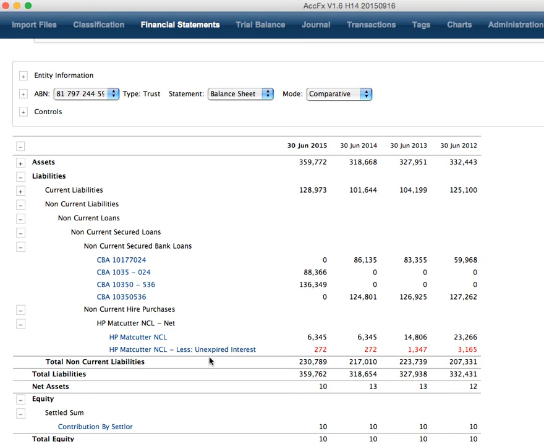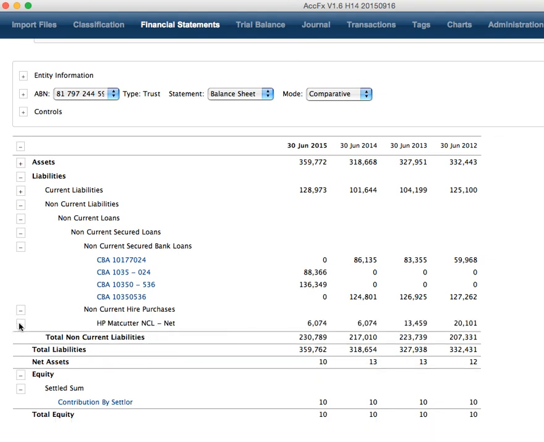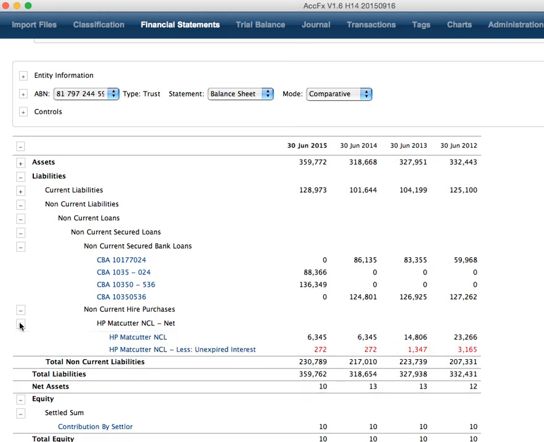And so now that's all working. So it's a bit of a long way of getting around the problem, but with the current functionality, that's the best way to do it.